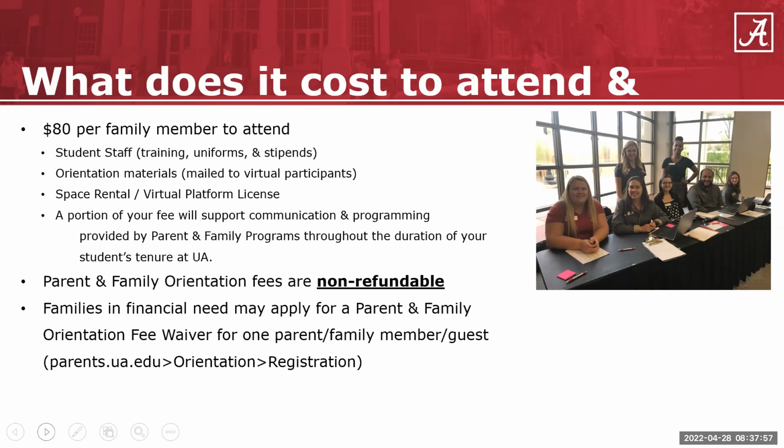And so we definitely give them a campus tour. We're trying to get them into Bryant-Denny for a stadium tour now. They get an early college conversation. They get a University of Alabama admissions conversation as well. We also try to connect them with current students to give them the opportunity to figure out exactly what they should be doing now that they're a freshman, a junior, or a senior, and is Alabama the place for them as well? And so it's a good day and a half experience.